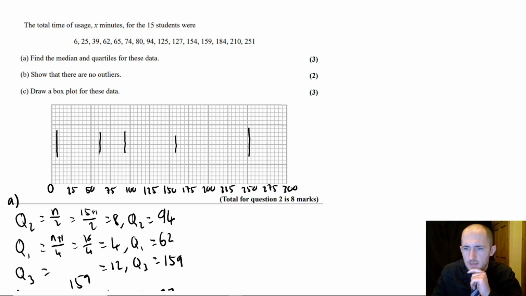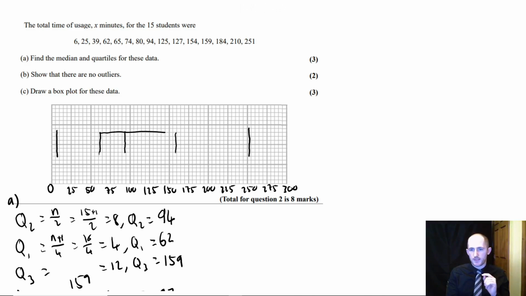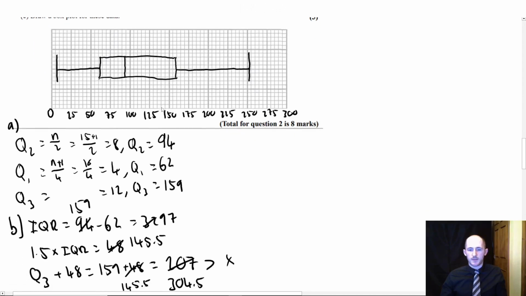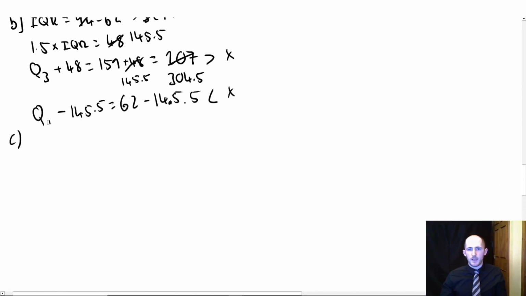So again, these box plot questions come up every single year, guaranteed. It's going to be one of the questions on your statistics paper. And again, if you don't believe me, you can go back and have a look through all of the paper 3s, and you'll find that box plots come up every single year. So it is very important for you to kind of get good at this and understand this. But that is what you're going to have for the box plot in this case. And again, we need to go through this before we go through interpolation. Sometimes there's a, well, usually there's a part D/E. D is comparing two box plots, and E is normally interpolating a box plot, so keep that in mind.